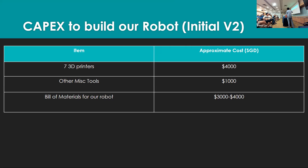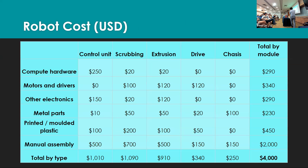$4,000. And then when we moved to Singapore and it was at my house, we spent a bit more, close to $10,000, to buy seven 3D printers, a ton of tools and a ton of materials for our robot to build our version two. And to iterate, when you don't know what you're doing, you will burn a lot of stuff, so you have to account for that as well. Therefore the bill of materials of a robot is 3 to 4K, it's actually about 2K. And then finally our robot cost, including assembly, is approximately 4K USD.